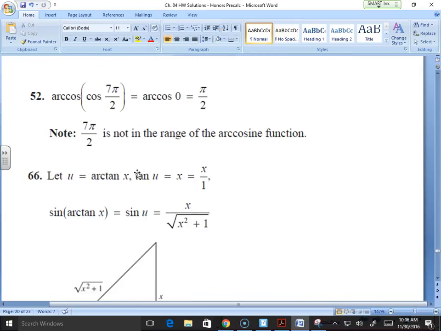Okay, number 52. Why isn't it just cross-cross? Why is it something different? I have to do the legal one, right? So if you were to do 7 pi over 2, did you figure out it is at the same place as pi over 2? Remember, from yesterday, you can't just cross-cross. Yeah, he's too big. But who is he?